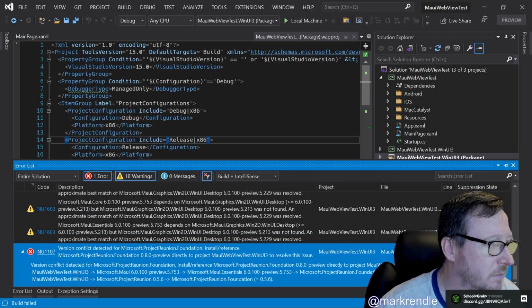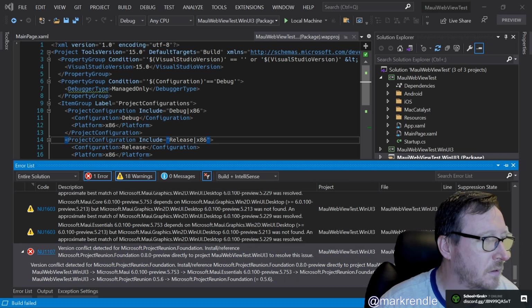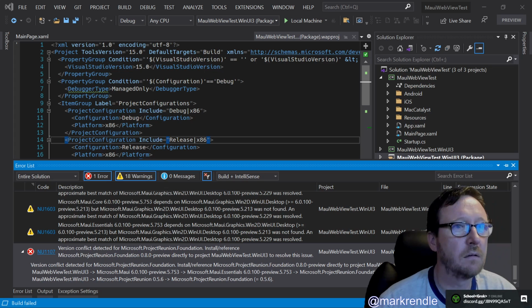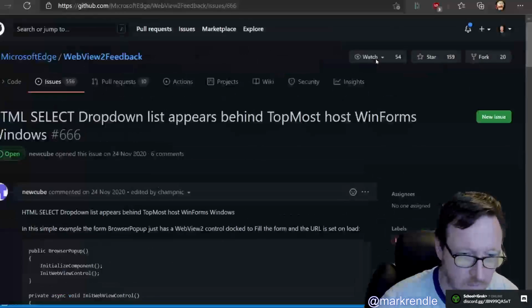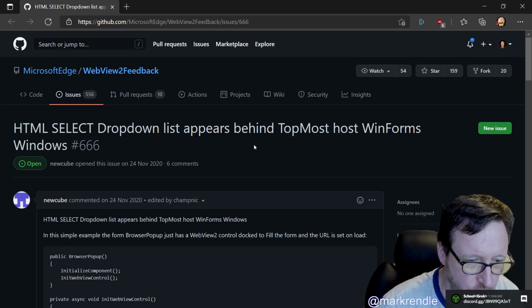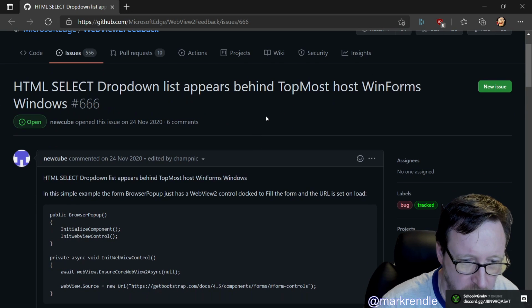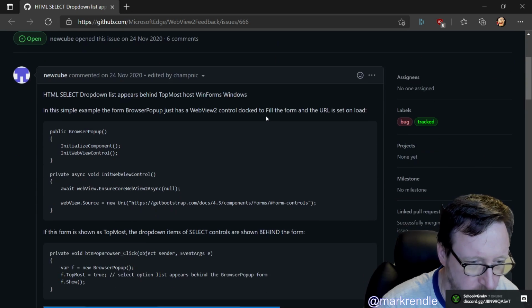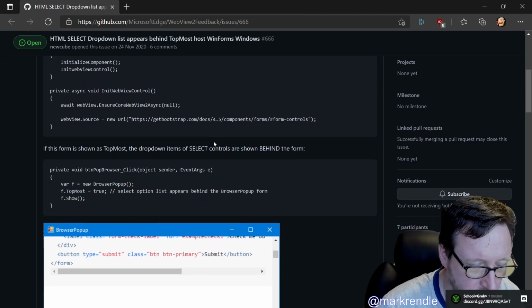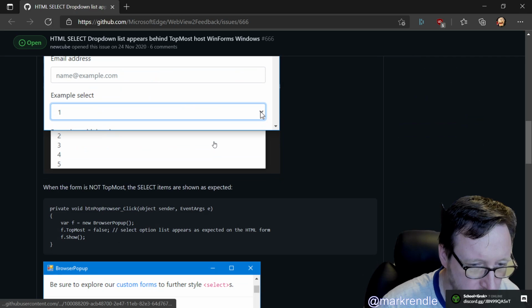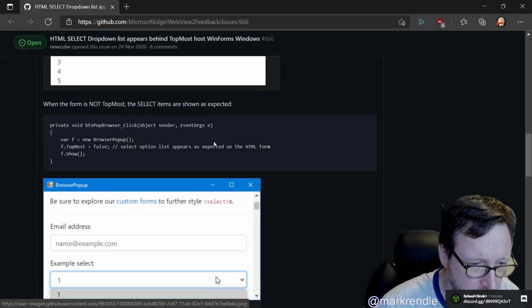Thank you for that. HTML select drop-down list appears behind topmost host WinForms windows. Oh yeah, look at that.